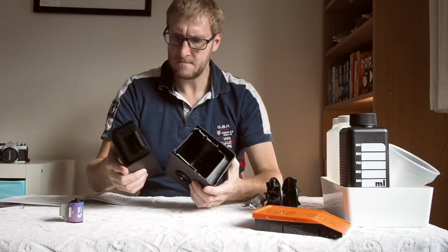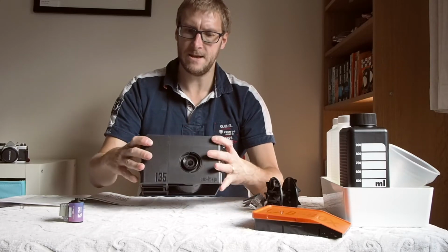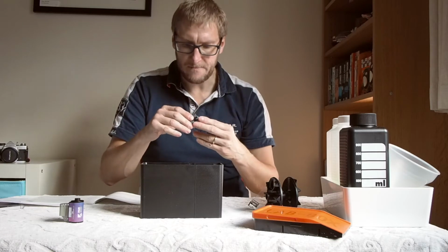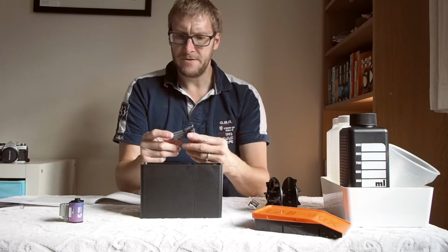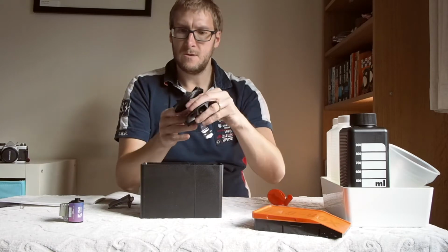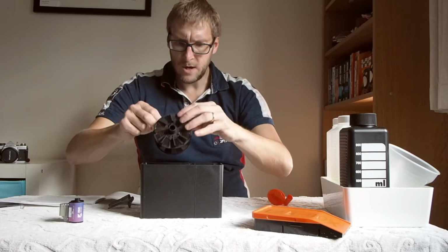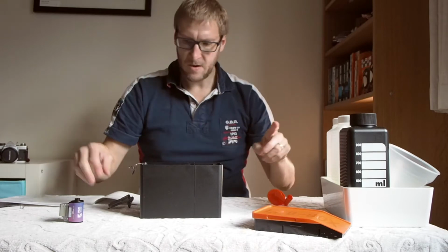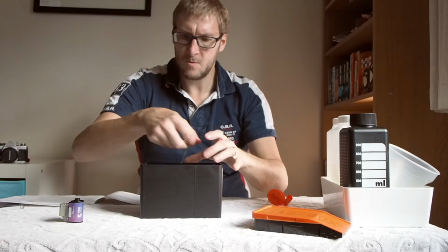So I'm going to click this in. Click in. Also need to make sure I put this in. I forgot to put this in once and it didn't go so well. So there it is, configured for 35mm film. So then this fits in this way to align with the crank, like so, and then the guide fits in there. That's correct.